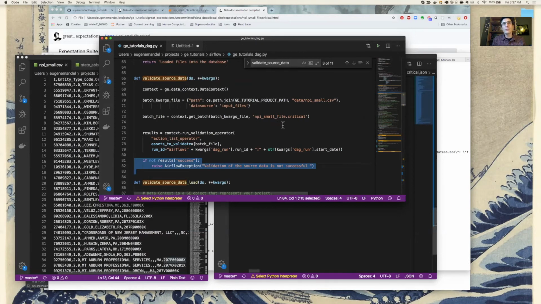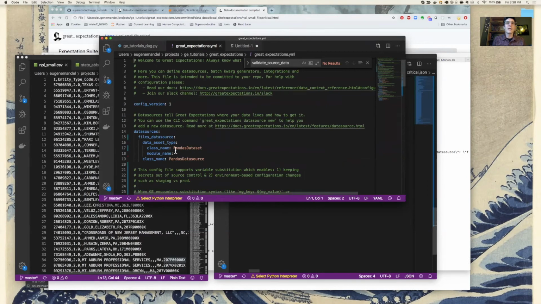One thing we need to adjust, you see that when we specify which data needs to be validated, there is this data source key. The name of the data source input files is taken from the configuration file for Great Expectations. Let's open it and see if it's correct.